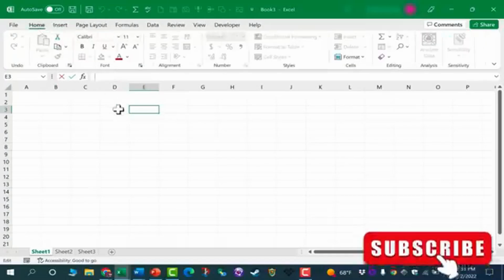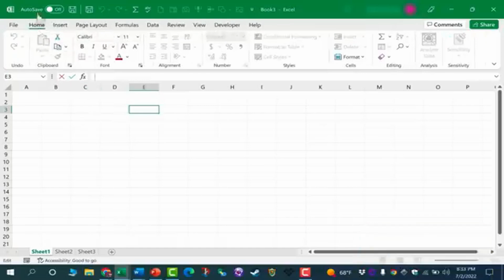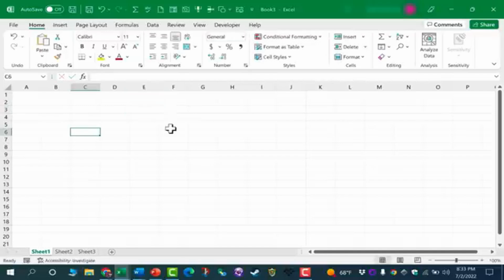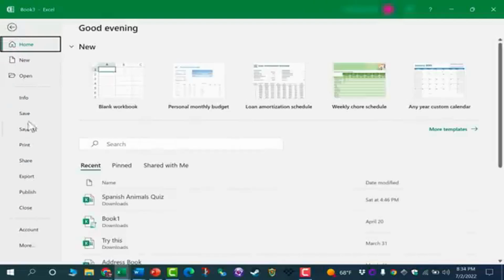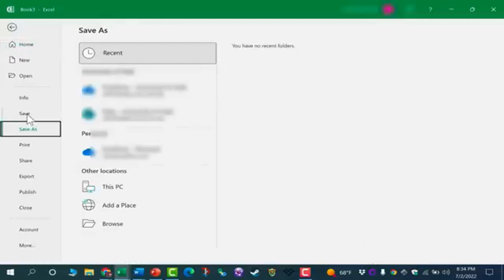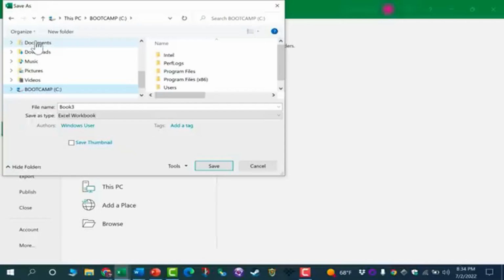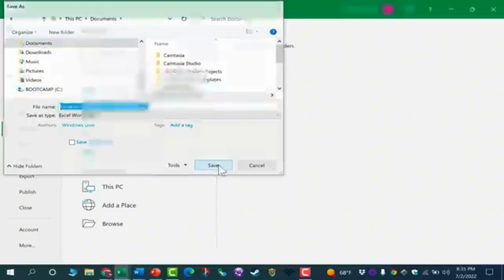So now that you know about the anatomy of a spreadsheet and also the layout in Microsoft Excel, you're completely ready to begin learning to use Excel. At this point, I'm going to click File and Save. But because this is my first time saving this document, it's having me do a Save As. I need to decide where to save this Excel workbook. So I'm going to click on Browse, and I'm just going to save it in My Documents. And I'll just write a name for it: Excel for Beginners, Complete Course, and Save.